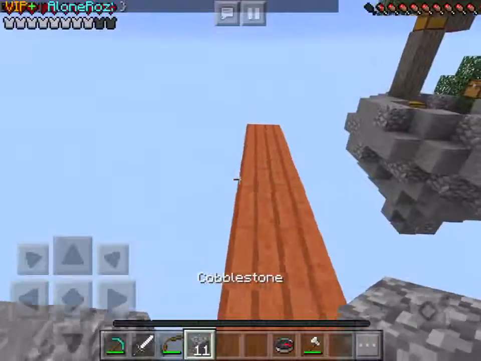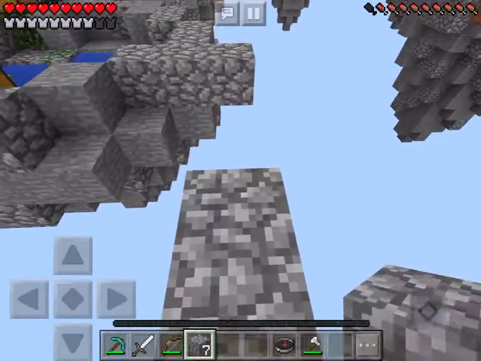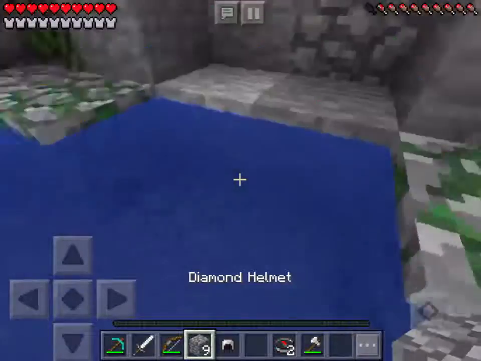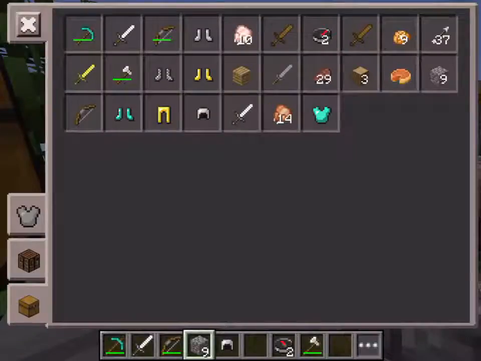Alright. Alright. Just build on over here before anyone shoots me. Boom! Full diamond gear. Might have been a hacker. But at least I got diamond gear. Boys, right? It's great. Alright.